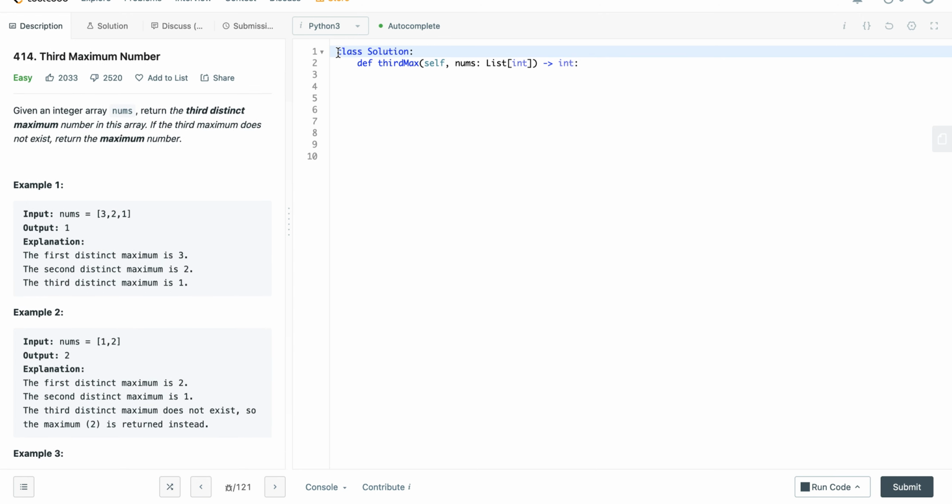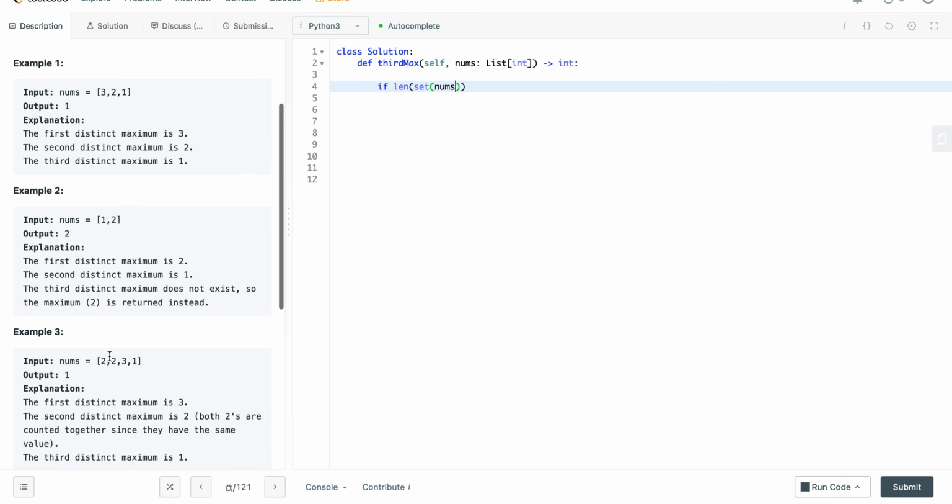And looking at this question, we can solve it in a brute force way really easily, using sorted and set. The condition we have to check for is the distinct, right? To make a list distinct, we can use the function in Python called set. So basically what set does is, if we have this list as our input and we do set of nums, it will just give us 2, 3, 1. It gets rid of the duplicates.